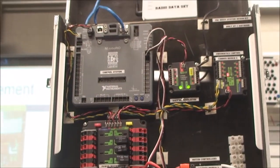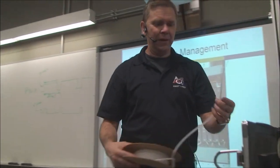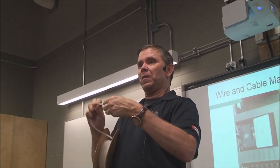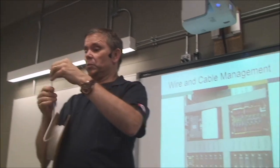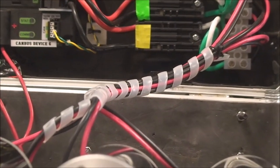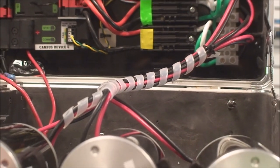So I'll pass around some of these little sticky tabs. Another thing you can get from a company called Panduit is this spiral wire organizing tape. It opens right up, and you can wrap it around your cables and it holds them all together in one bundle. It will stretch to many times its original size, and it keeps a lot of cables neat and tidy and wrapped up in one spot. It's fantastic for managing your wires.